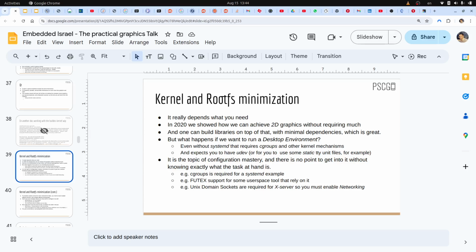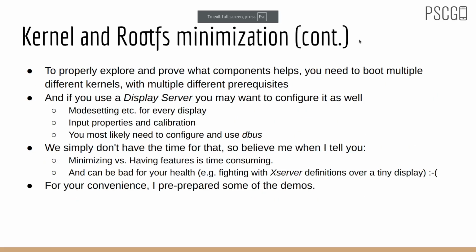Okay, so it's something that is really worth knowing, and this is also why I make this. If you want to work and research and see how things go, one of the recommendations is to do something like I did: keep some kernels aside, run with QEMU, keep images aside, use network mounting if you're not sure. But know that you don't need to write all kinds of things. And yes, you will need to figure out what configuration options are needed. Otherwise, some very basic things will break for you. And this is in the other videos that I put on YouTube this week.